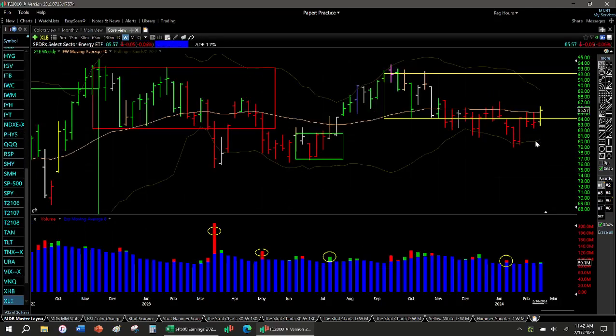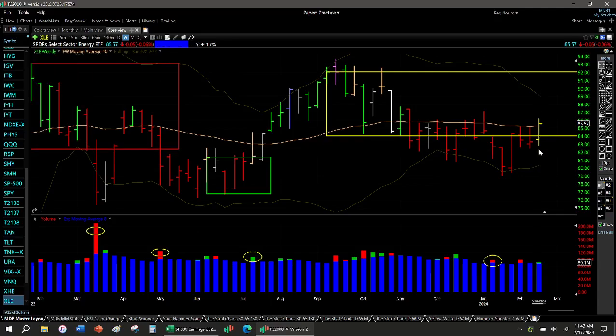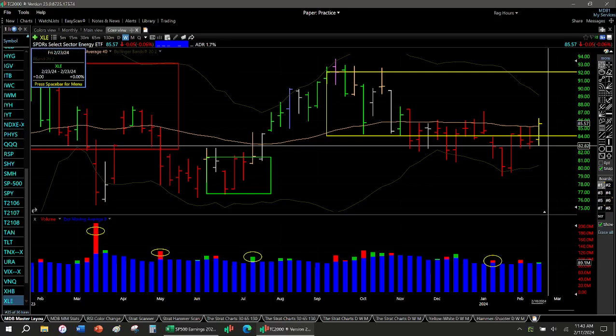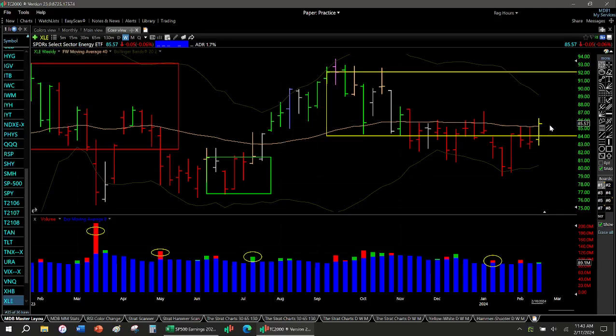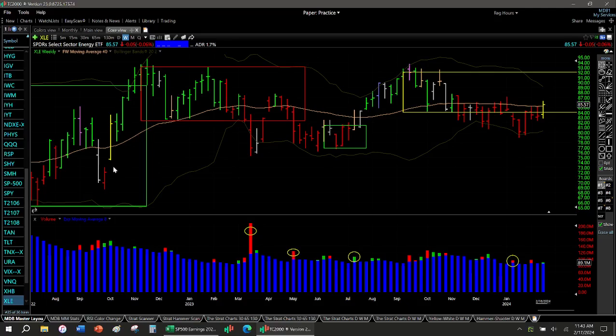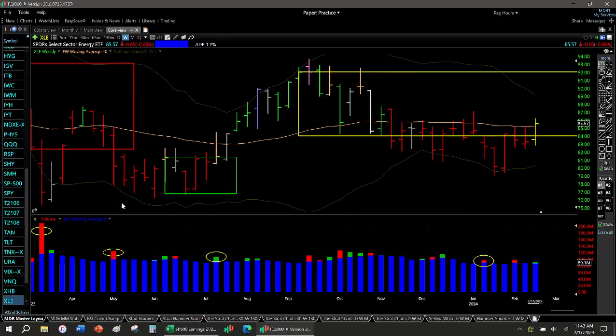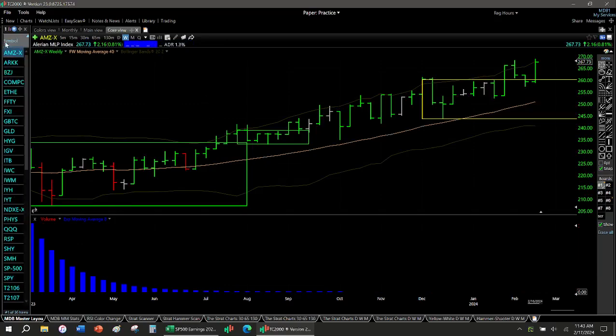Housing. This is a signal I posted on Twitter. So yellow bar, that's a potential bullish signal. But the reaction to this next week will tell us whether this has legs for maybe higher, or is it just like a fake out and it's not going to do anything? Because this has had lots of signals, but that's a potential bullish signal. So we'll see. Last time I had a yellow bar was back here in 2022, and it did move higher for a bit. So who knows? But again, indication that energy demand is rising. Financials, yeah, that's everything in indexes.